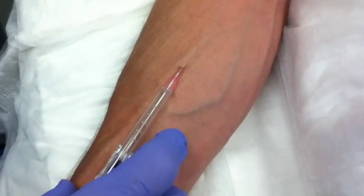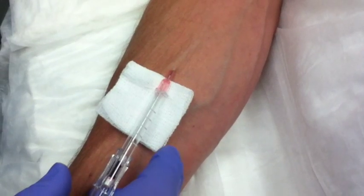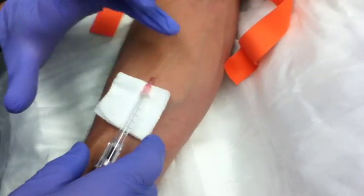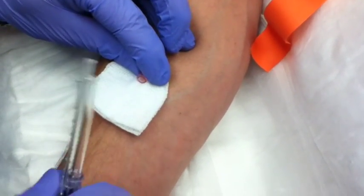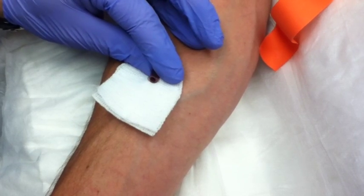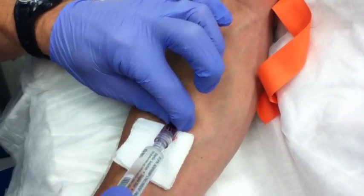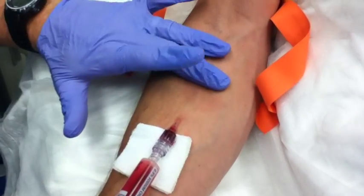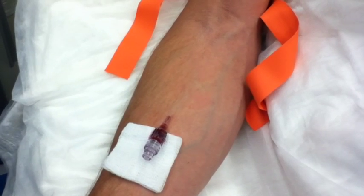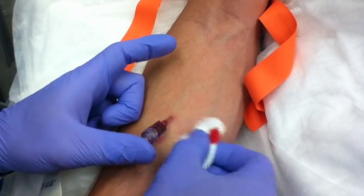I'll bring the needle all the way back. At this point I can easily do a blood draw — I'll take a vacutainer and draw the blood. I can release the tourniquet; we don't want to keep it on for more than a couple of minutes. Distal pressure to the catheter as the needle comes off, then insert the saline lock and flush. I can release a little pressure to confirm blood comes all the way down. For this example, I'll use the small saline lock hub — twist that on, always draw back a little to confirm good flow, then flush. That flushes nicely. Take the sharps out of the way and clean around the area so the sticker sticks nicely.